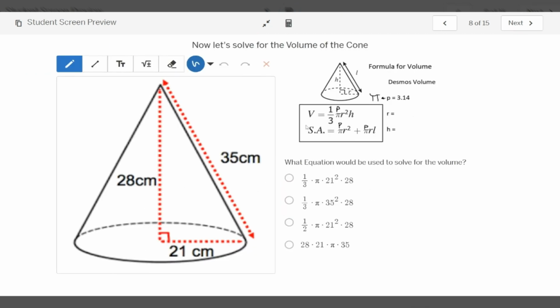Last one. Again, this is just all volume. What's the volume of the cone? What's the equation going to be? So real quick, well, we have 1/3 pi. The key thing here we want to know is what's our radius? Our radius here is 21. So because we have 1/3 as our formula, it's going to be 1/3 pi, 21 squared, r squared, h. It'll be that top one.